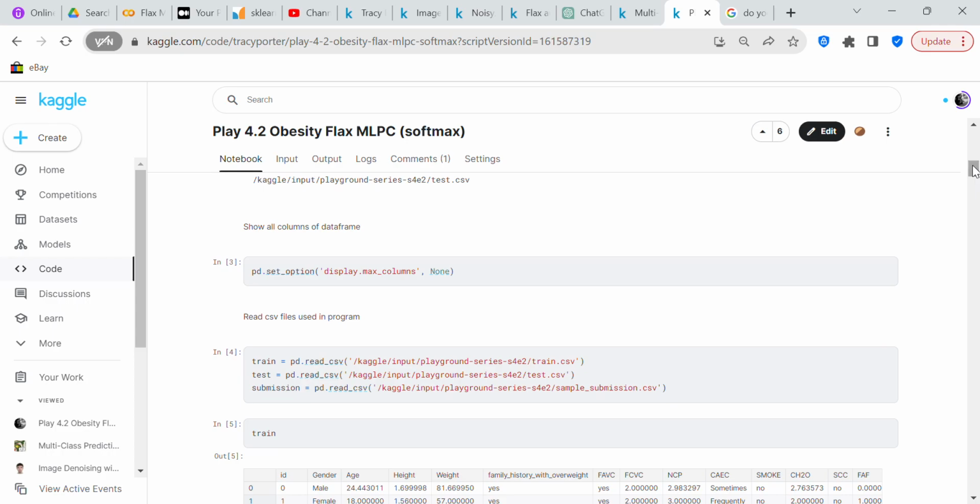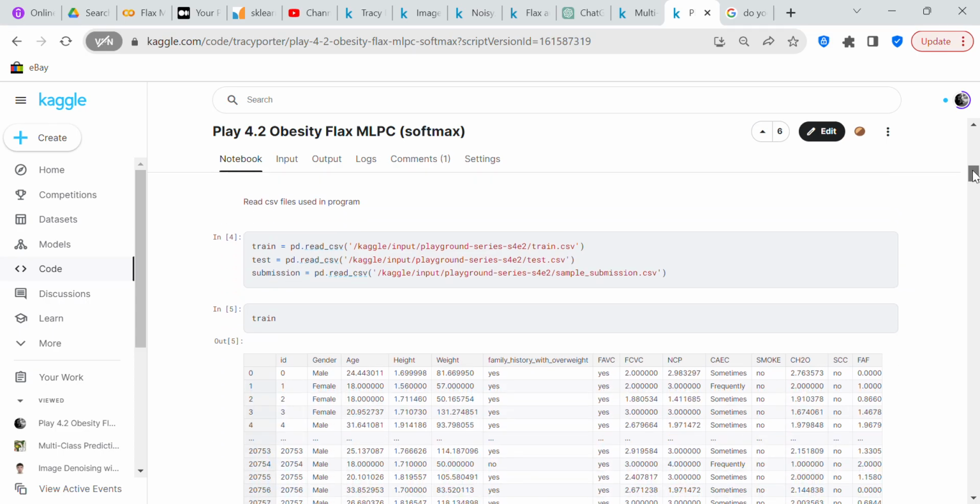So now we're going to show all columns of the data frame. If you don't put in code to show all columns of the data frame, then it won't show all the columns. So pd.set_option display.max_columns None enables you to show all the columns of the data frame.